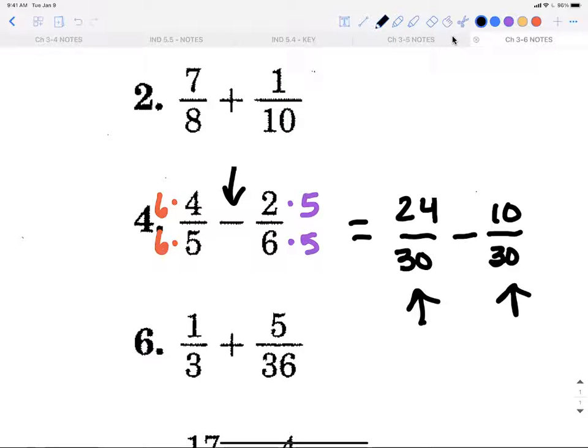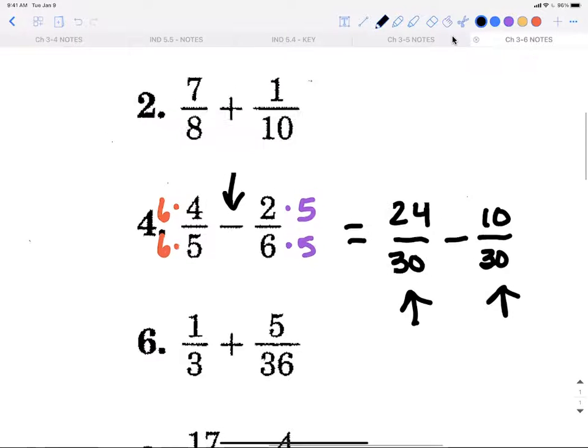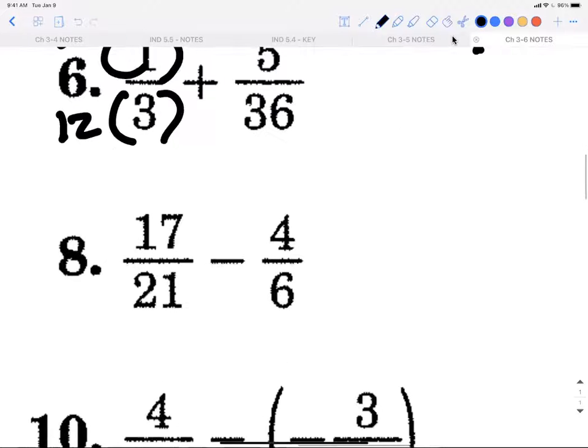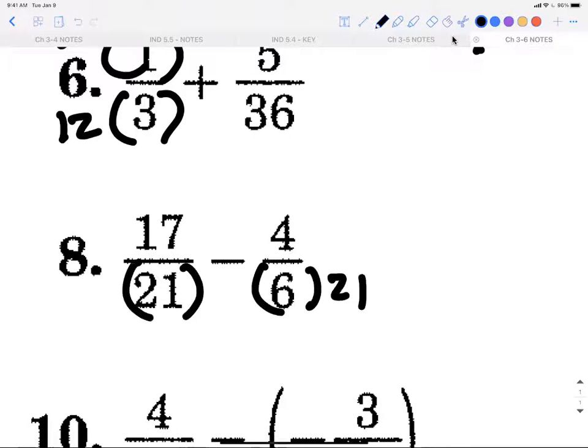One step, can I make one the other? So we're not going to work it out, but can I make a 3 a 36? Okay, what do I have to multiply it by? 12. That means I multiply the top by 12. So that's a nice one-step one. Can I make a 6 a 21? If I can't, it becomes a 2-step one, and I have to multiply them by each other's number. But when I do that, I have to make sure and do the same to top and bottom.